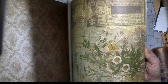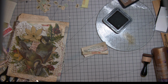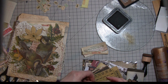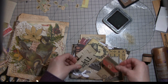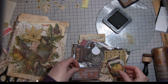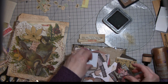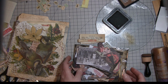Oh, I wonder if I have, let me check my ephemera real quick. This is the Halloween one, but I'm sure there's something in here that's not just for Halloween. Can you guys even see me? I'm just going through my ephemera. I don't want witch stuff. Some of this is ephemera that I made. I guess a lot of this really is Halloween-y. I thought maybe some of it might not be toxic and whatnot. I'm sure my other thing of ephemera is.